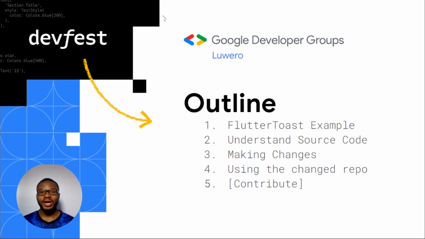Customizing is actually as unique as what you're customizing. We can't have a one-fits-all method of saying this is what you're changing. But once you grasp what we're doing, it will be easy whenever you're customizing anything. So if you want to customize a package, you have to know the source code, understand what's happening in the source code, know where to make the change, and then use the changed repo.